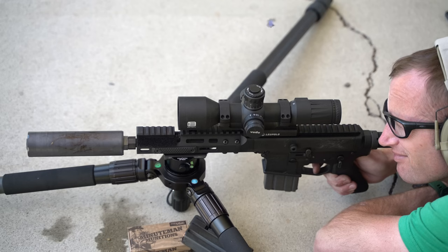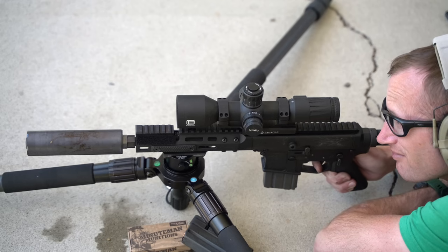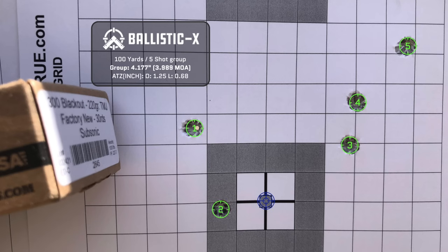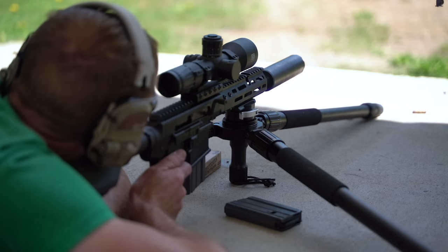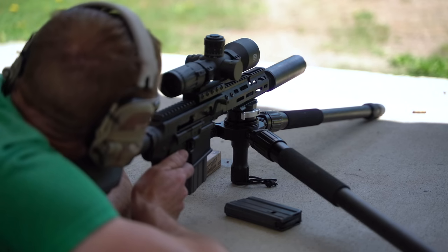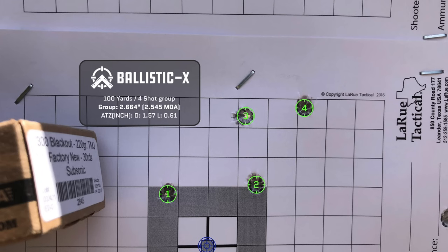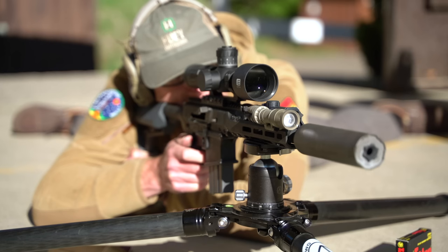Switching over to 220 grain Minuteman Munitions subsonic, first group coming in at 3.98 MOA. And my second group with Minuteman Munitions 220 grain, again with that flyer, coming in at 4.43 MOA. Without that flyer, would have come in at 2.54 MOA.